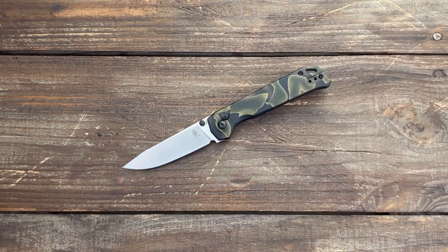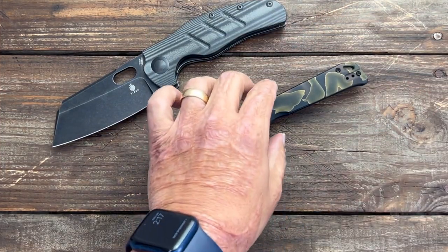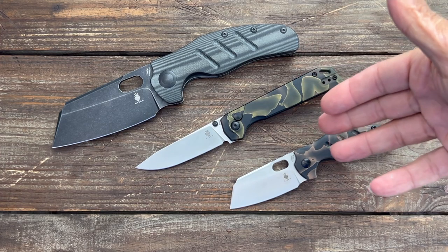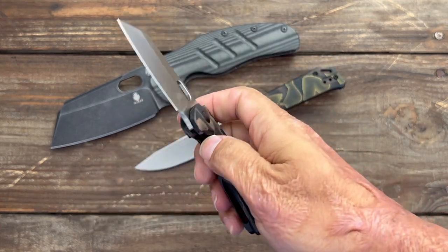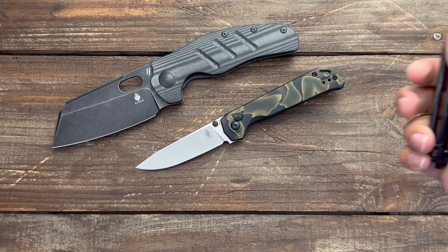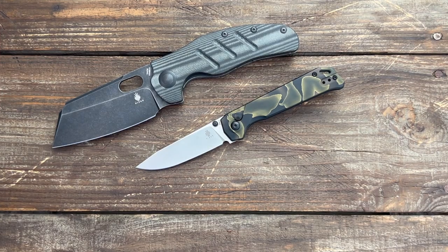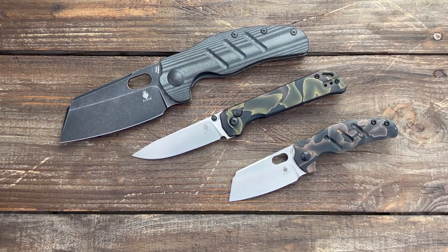So that is the new Kaisers that I got in the other day. Let me know what y'all think, and let me know if y'all want to see a full review on any one of these. I doubt I'll do a full review on the Sheepdog since there have been so many reviews — I've even reviewed the mini Sheepdog a long time ago. But if y'all want to see a review on the XL or the Begg Letter 2, I can make it happen. Alright guys and girls, if y'all have any questions, comments, or concerns, please leave them down below. I hope everybody's having an absolute amazing day — I will see y'all on the next one. Peace.